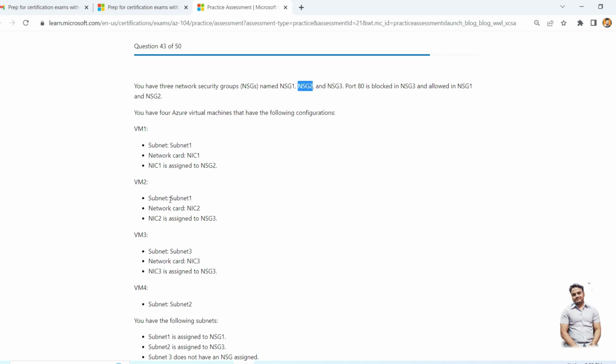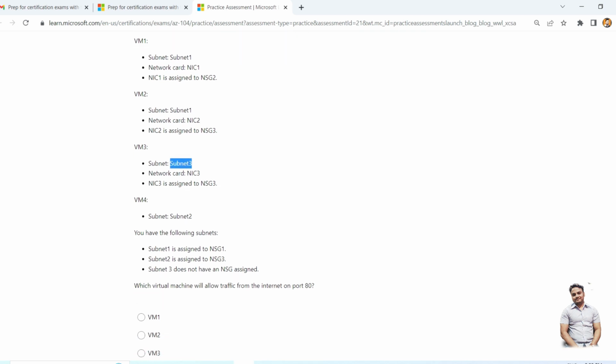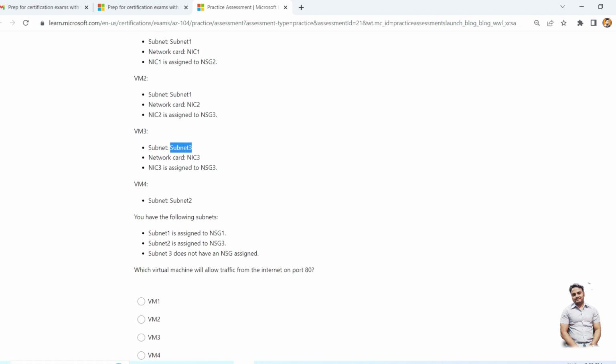Okay, and VM2 has NIC2, and then I assign it to this one, and VM3. Okay, and VM4 is alone on subnet 2, which you have the following: subnet 1 is assigned to NSG1. Okay, which virtual machine will allow the traffic from the internet on port 80?